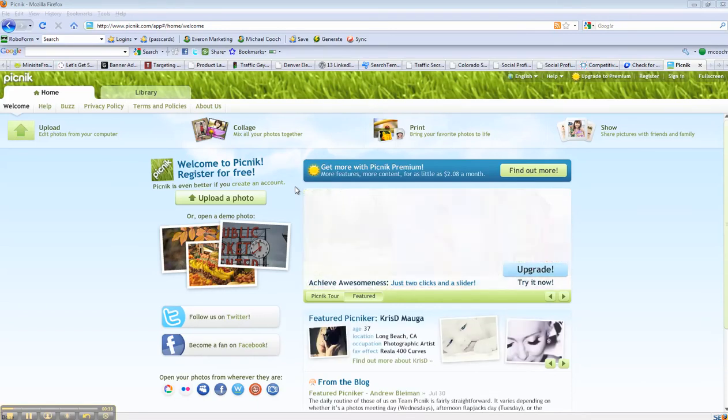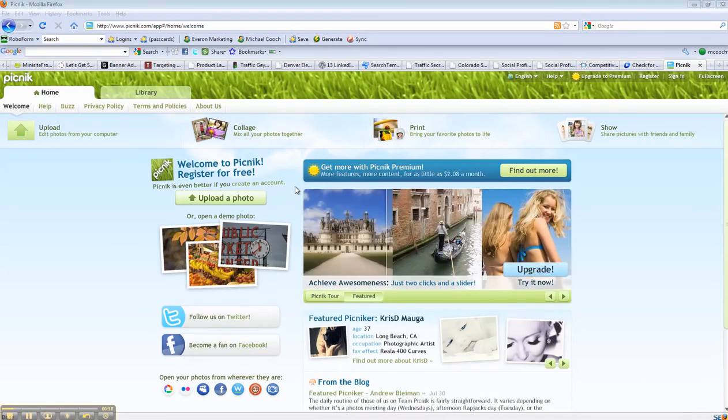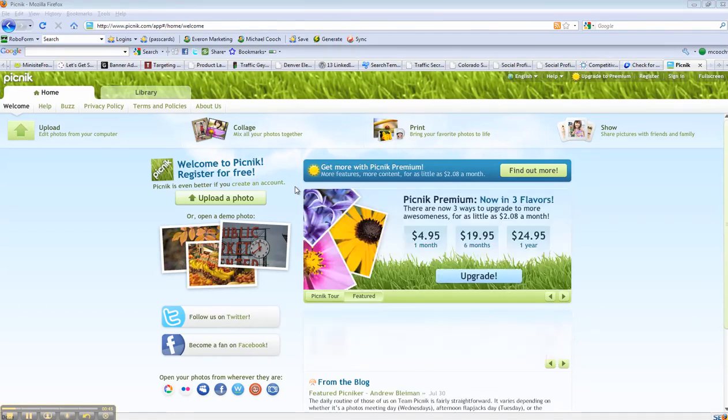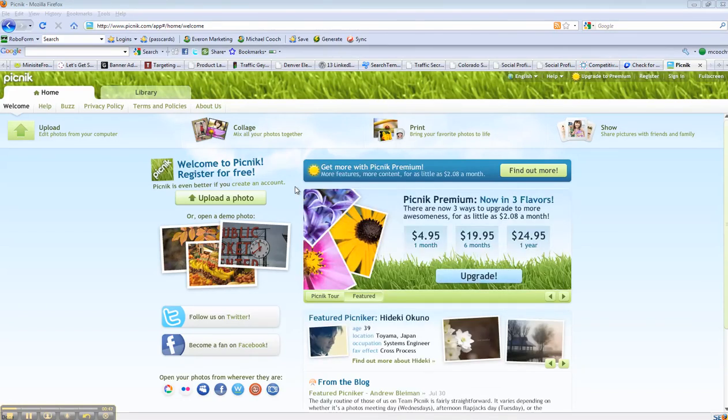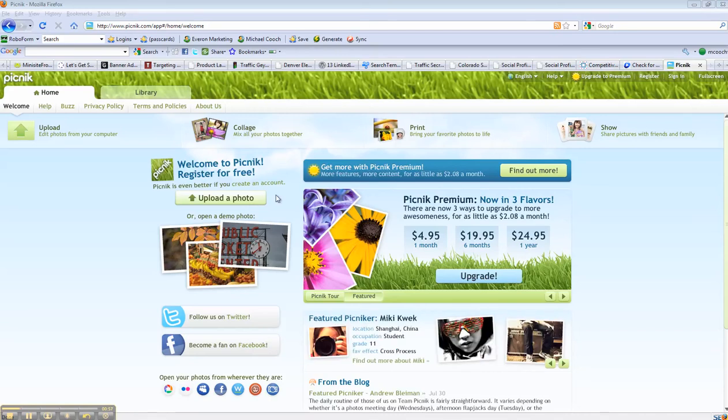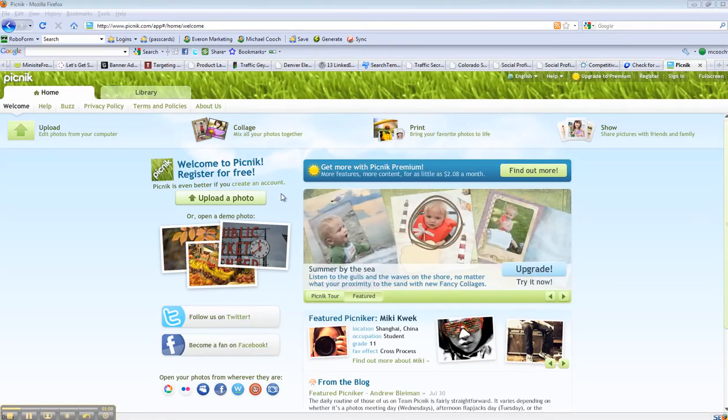Depending on the photo editing software that you own, you may find that that's kind of a pain in the neck, or you're limited in what you can do, and you may be looking for a better and easier option, and one that you can access anywhere, anytime. And that's what Picnik is. It's a really handy tool. It allows you to upload a photo to their website and then use their online photo editing tools. So you can use this anywhere that you have access to a browser and can get online.